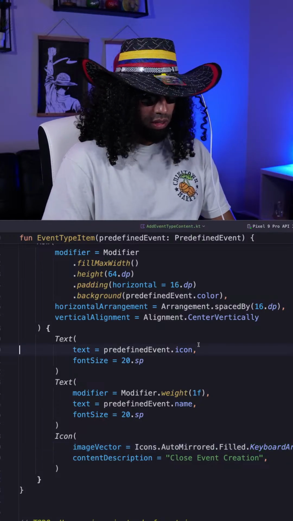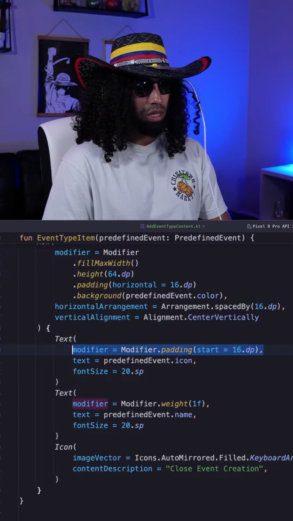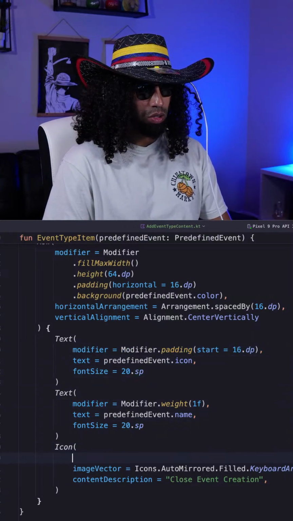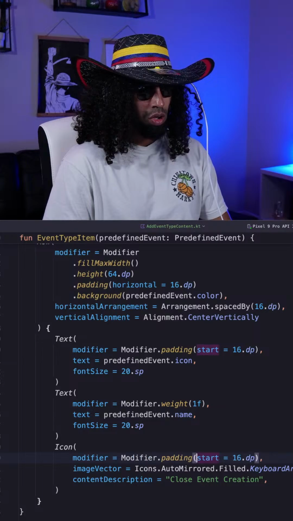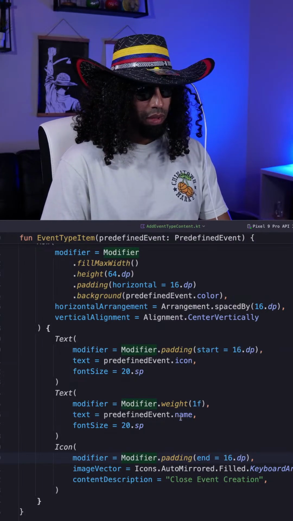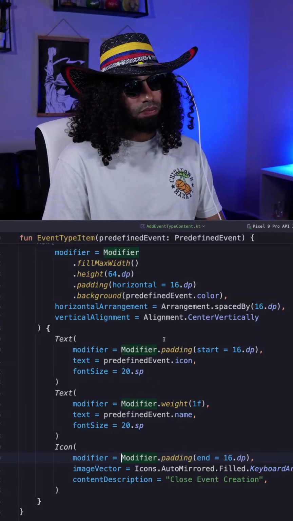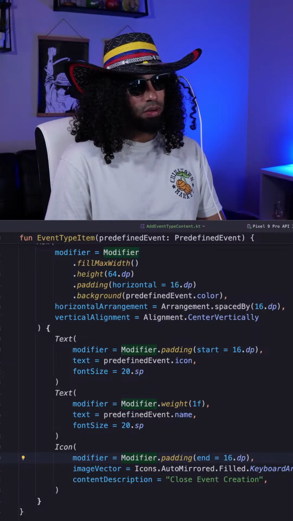I think this needs a modifier here for this one here. Yes, we need that, and we need it for the icon as well. But instead of start, we're gonna say we need you to end. I think this is gonna look a little bit better now. Nice, way better, way better.